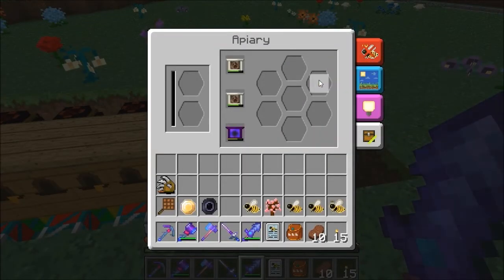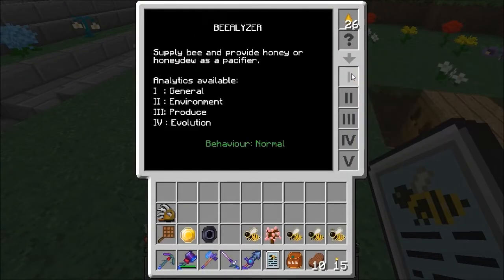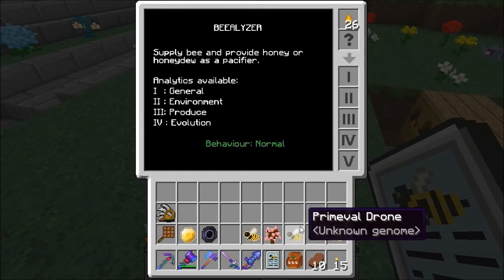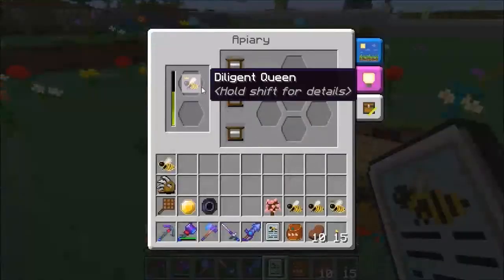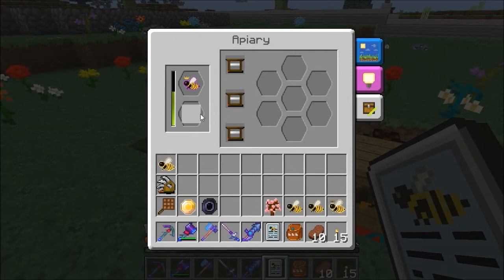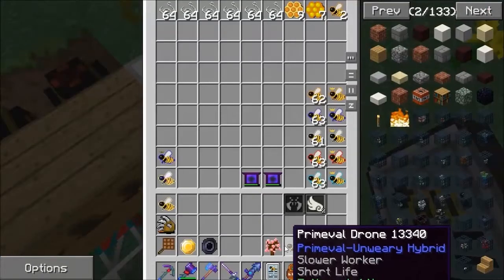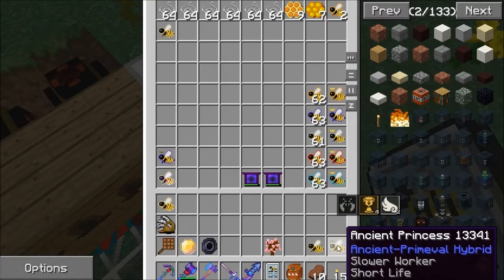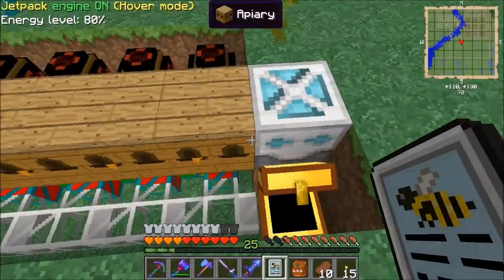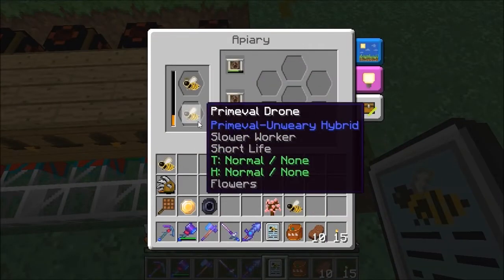Yeah, look, we've actually got to the point where we've bred out that Unweary pretty much. Yeah, so I'm going to have to leave that for now. I'm going to wait until I've got a half decent amount of Diligent Drones in the mix here, and then we'll try the Unweary next time. So a little short episode. Ancient Primeval. I should probably keep that and try and make that into a Primeval now that I'm nearly there. So I'll try and make them pure, might as well.